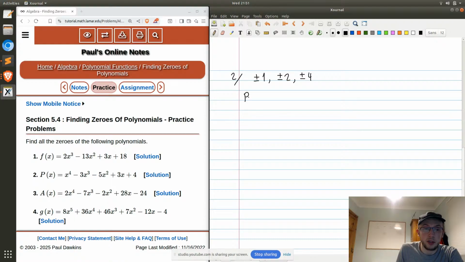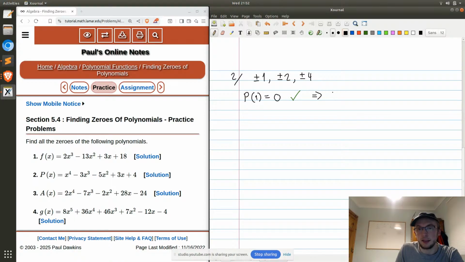So I do the easy ones first because they're easy. So I'm going to put in 1. Okay, so 1, take 3, take 5 is minus 7, plus 3, plus 4 takes me to 0. Okay, so 1 is a success. Let me just check that one more time. 1 minus 3 minus 5 plus 3 plus 4 makes 0. So 1 is a success.